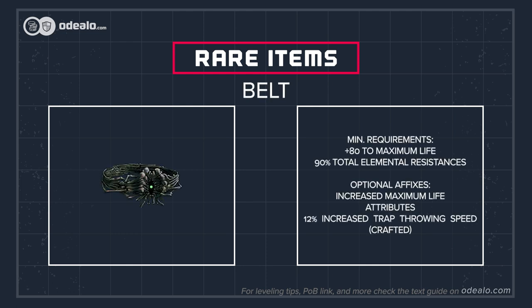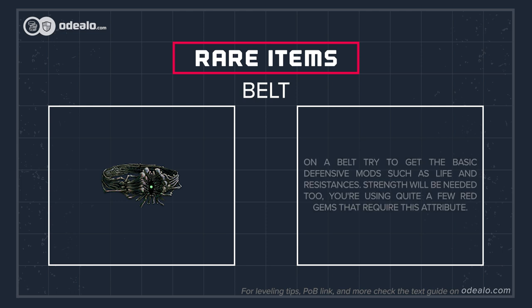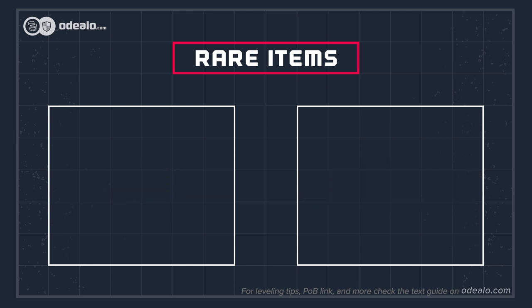On a belt, try to get the basic defensive mods such as life and resistances. Strength will be needed too. You're using quite a few red gems that require this attribute.